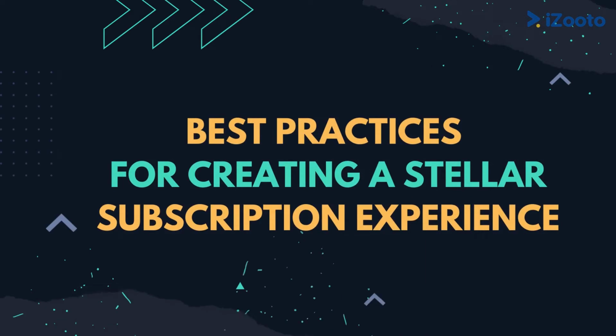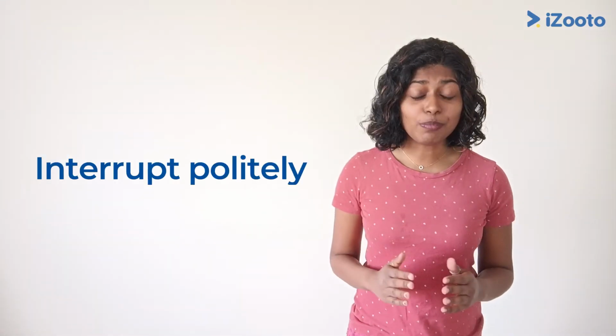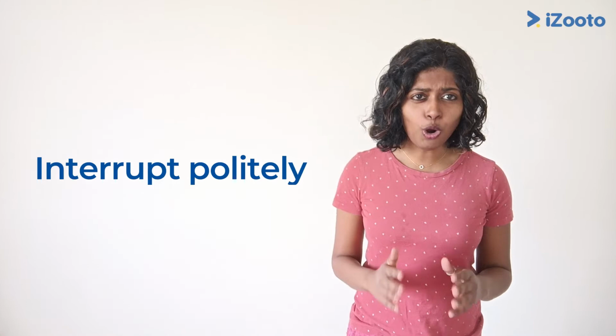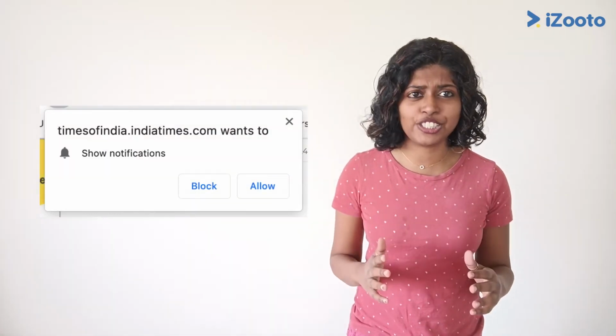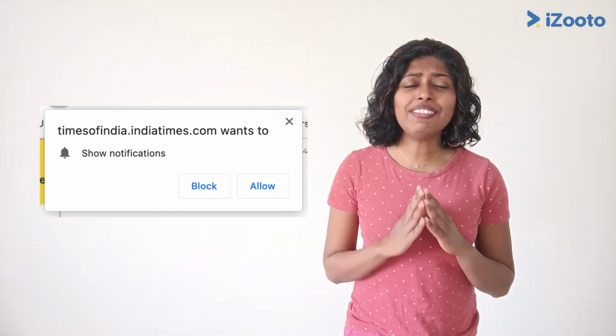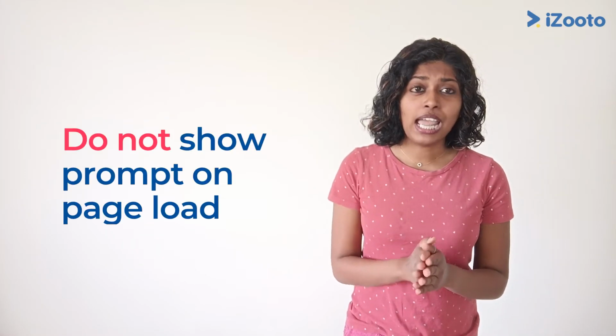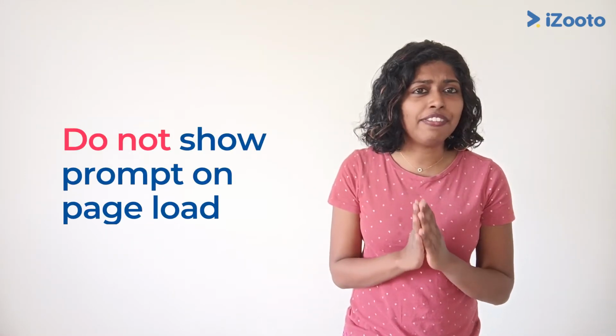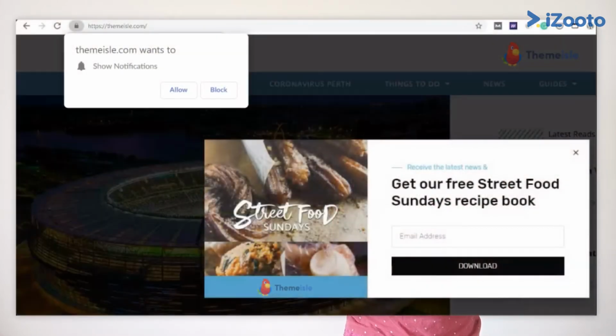Here are the best practices of creating a stellar subscription experience. Interrupt politely, which means that you do not want to show a user a prompt at the wrong time, which might actually lead to them unintentionally clicking on allow, on block, or even dismissing the notification. Which means that showing a prompt at page load is definitely a big no. There are a lot of websites out there where you land on them and they throw a lot of prompts or pop-ups at you, which is a super bad user experience.